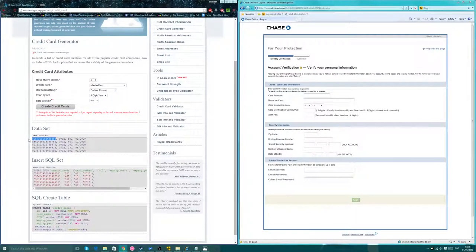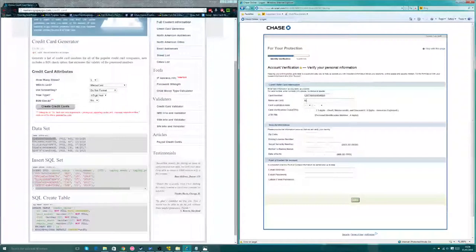So we are going to take this. We are going to copy it. We are going to give the name... we need an expiration date. I don't think there is one on those anyway, so yeah. 2016, of course. What's that CCV? Okay. It probably doesn't even need that. Let's give them a really random ATM pin. Oh, wait. No, wait. Oh, 303. I'll leave the expiration date as is. Let's do this.